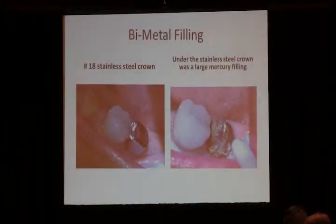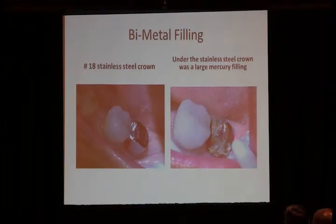This is a stainless steel, a nickel beryllium or a nickel gallium. I was talking to one of the ladies in the exhibit room, and we were measuring her, and I couldn't get things to balance, and I asked her, do you have an underwire in your bra? This contains a nickel beryllium or a nickel gallium. Nickel is cancer-producing. If you look it up on the Internet under metal toxicology, you'll see its description is under cancer. So we took the stainless steel crown off and what do we find but a very large mercury filling. So that gives you a bimetal current — two different metals give you the bad energy effect.